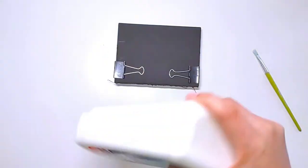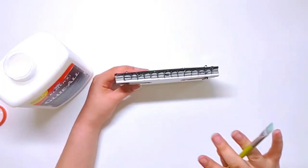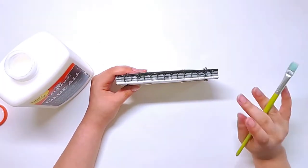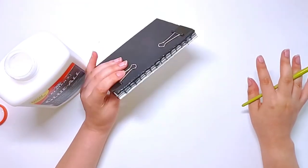They have like book binder glue and stuff. I'm using this Elmer's glue. So now that I have it glued, I'm just gonna let that dry. And then once that's dry, I'll add another layer. And if I think I need a third layer, I'll add a third, but I think two layers will be fine.